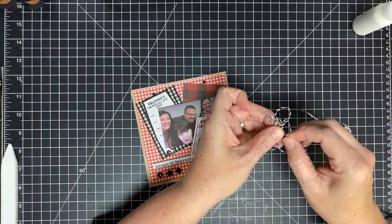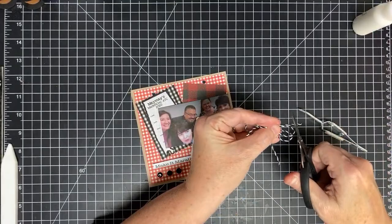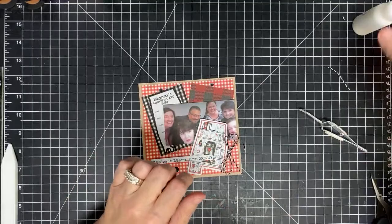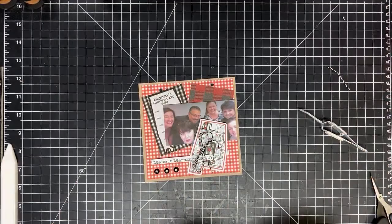Pull that snug. Trim everything to size. I'm gonna get rid of that little piece that's not doing us any good. Let's trim that a little bit. And I think I'm gonna get rid of that piece because I don't need it either. It's just kind of hanging there. There we go. And then I'll put that little bow right there on the side of Bama. Cute. It is cute, isn't it? Yes. Super easy.